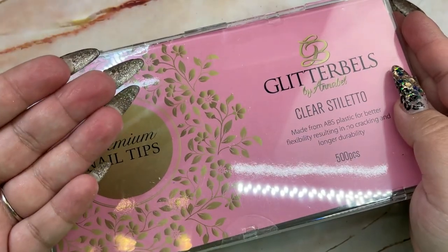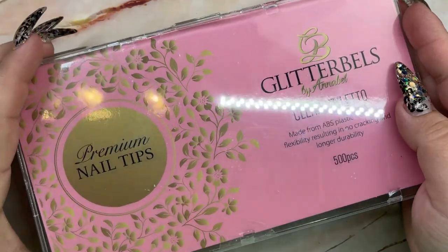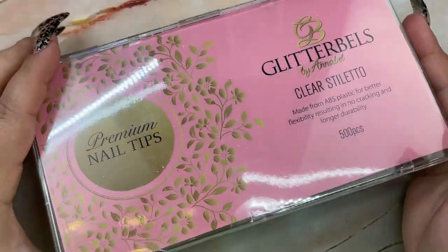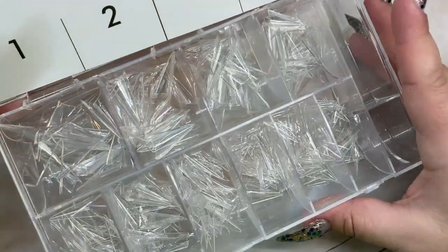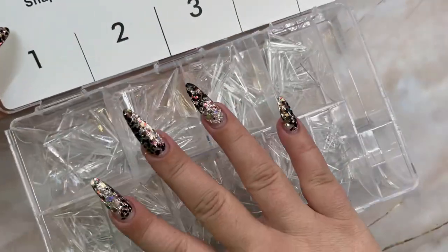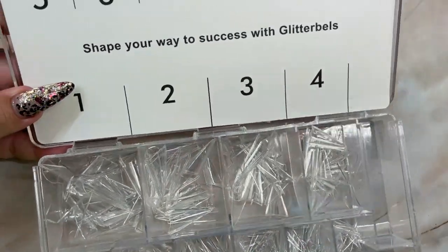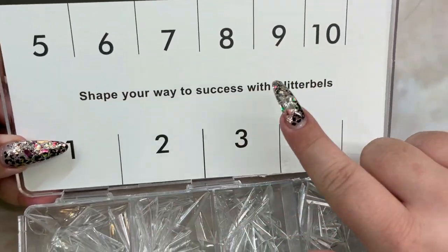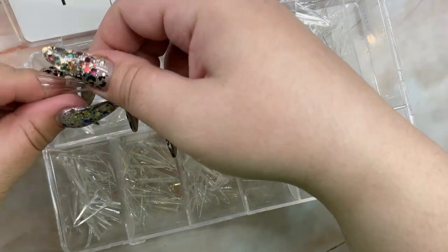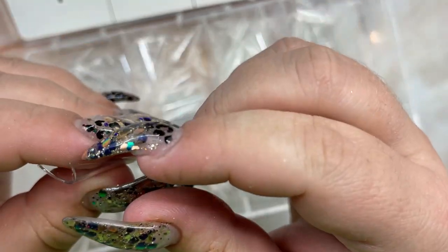I cut off my nails to actually use tips, and I did that for a couple of my other girls. And so far, I'm loving the tips. So these ones I wanted to give a try. I've heard really good things about the Glitterbels nail tips, so I really wanted to try them out. So here you have all the different sizes labeled. And let's say for the biggest one here, I think I have two.